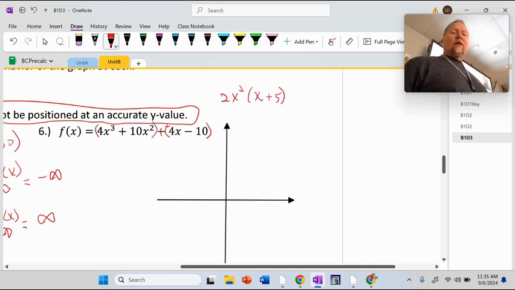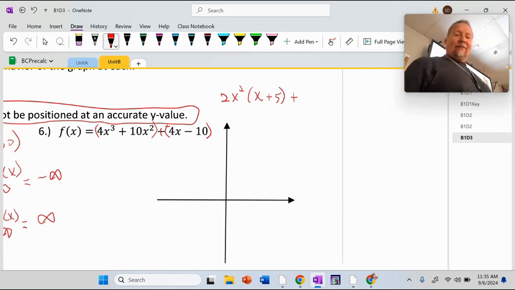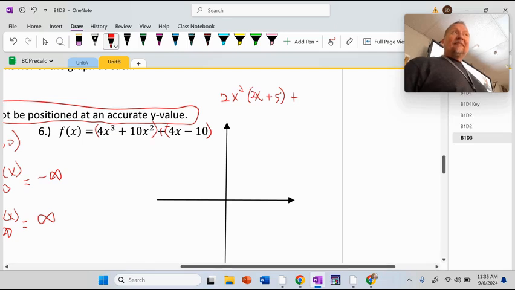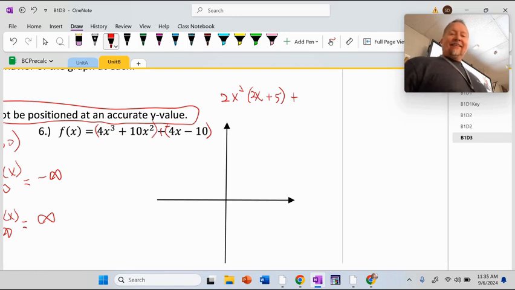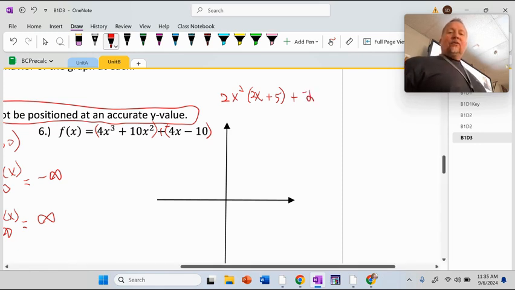Yell if I'm doing something wrong. I don't know. My brain is still scrambled. Is that wrong? 2x. Oh, yeah, 2x. Good foiler, say it. I didn't check. I'm a bum. I'm a charlatan. I'm a fraud. All right. That does end up becoming 4x cubed. Good. And then 10x squared. And then I can take out a negative 2. That's interesting. Right. And then that's 2x plus 5.